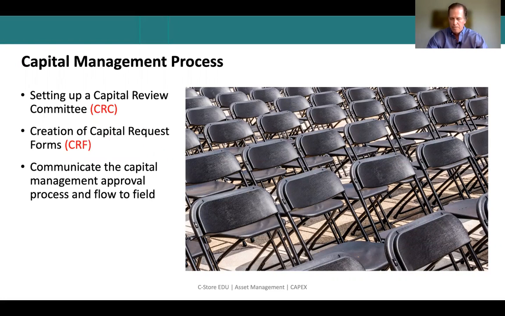You also put together a capital request form. This is for anyone that wants to access capital. They go through a disciplined process of filling out a capital request form, which is probably a business plan with a pro forma on what the return would be. Then you've got to come up with some way to communicate all this out to the field. Sometimes the best projects come from the frontliners. They know where there's opportunity with customers, especially on the discretionary projects, so you want to make sure they know how they can bubble up projects from the field.